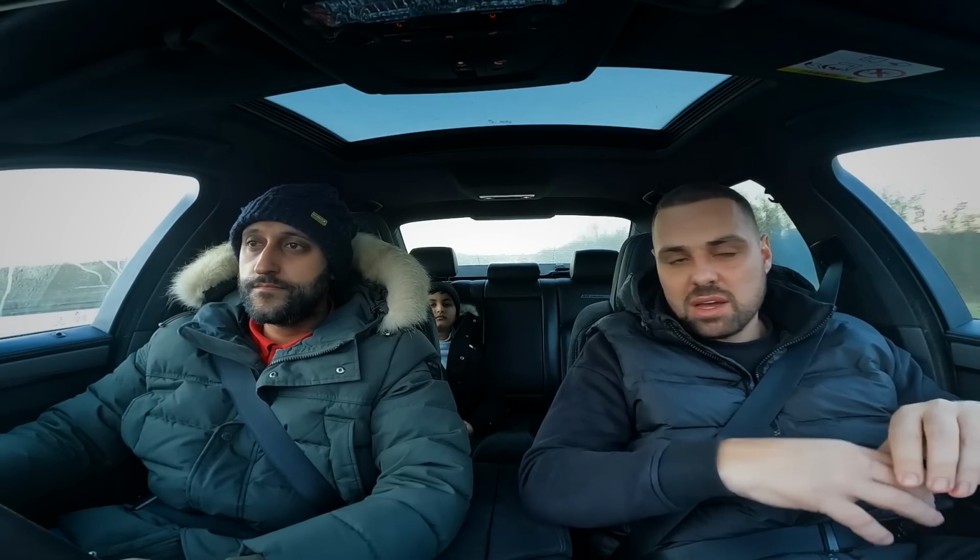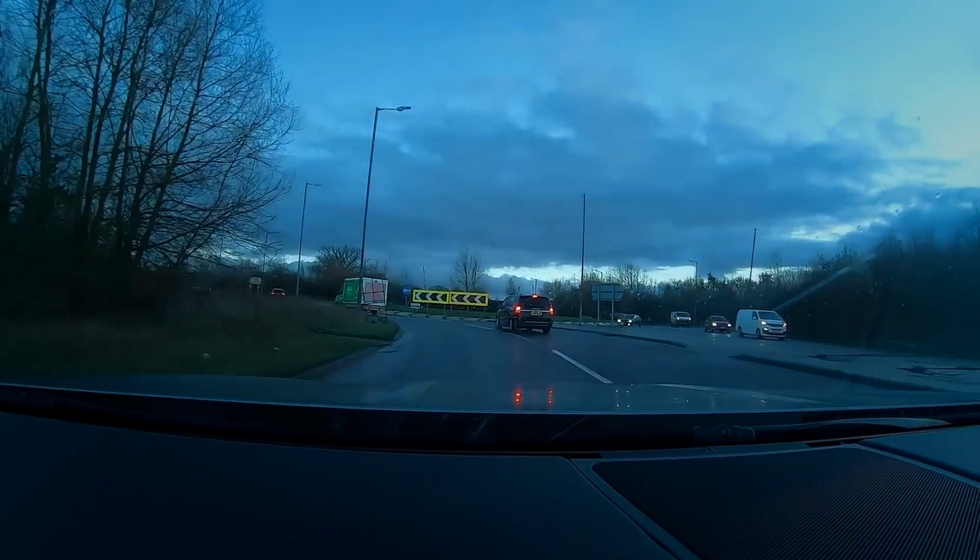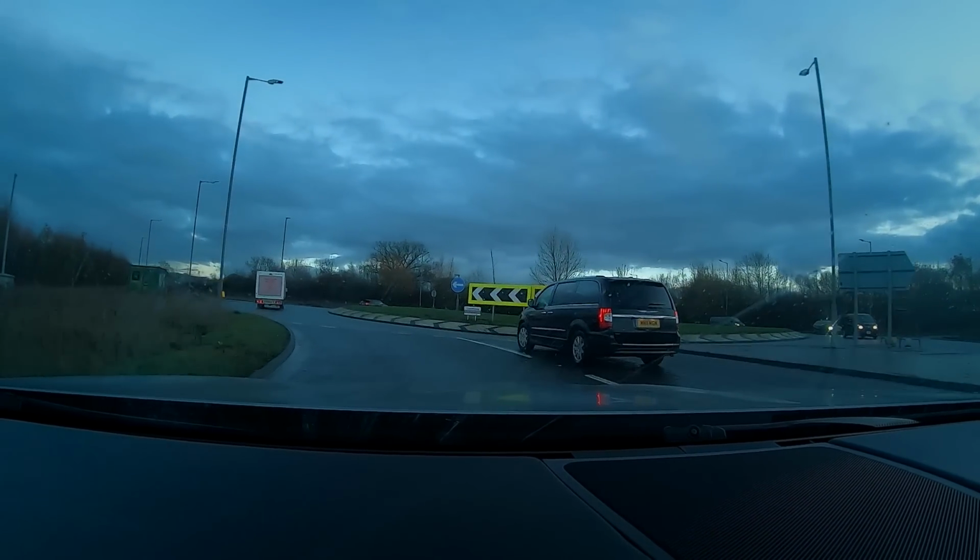And that's kind of my advice for anyone who wants a cheap, affordable runaround. I'm telling people to get a little 4-cylinder diesel car for up to whatever your budget is, because it's great value for money, good daily running costs. They're generally quite reliable. Go left up here. And yeah, you ain't going to spend a crazy amount of money on it.